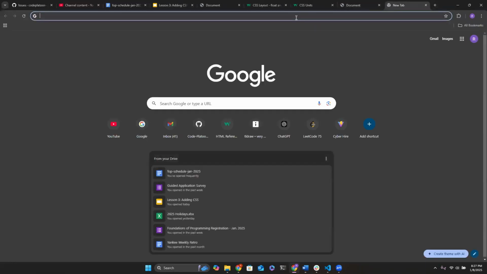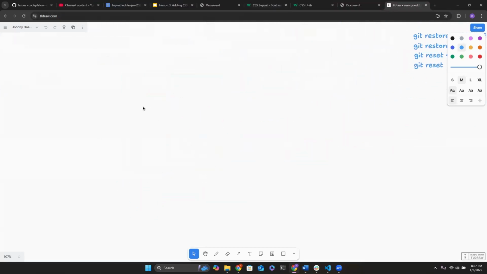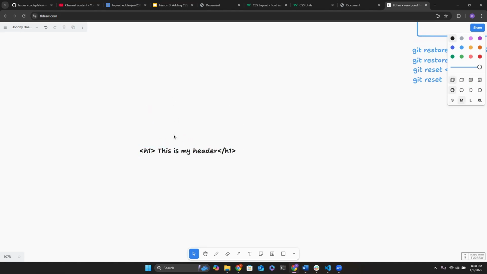Let's go ahead and do some TL draw. Let's do an H1 element. Right now, this is my H1 element, and I'm going to add some CSS to it.